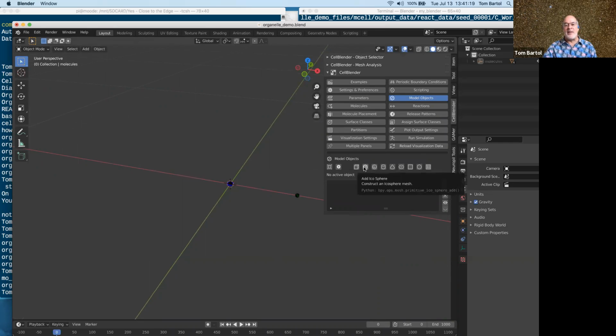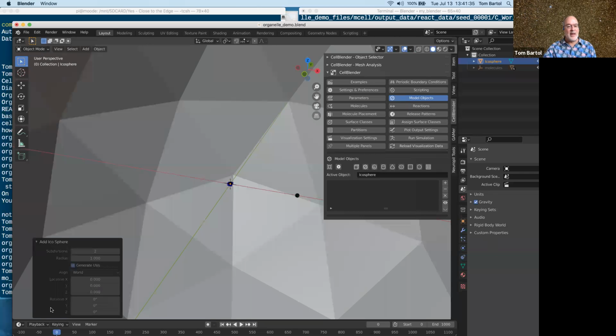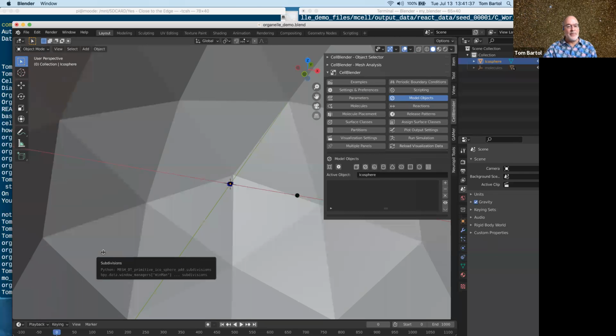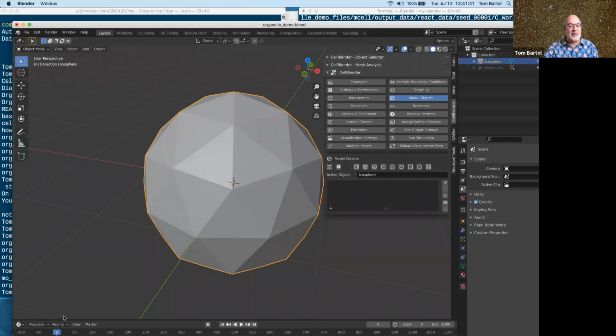But let's click on the icosphere. It comes up with a default size and a default resolution. And we can control it by going to this control panel that appears in the lower left corner. It's closed up, so if I open it, I have control over the icosphere. Oh, and I think I messed it up because I actually clicked on something before I allowed that to happen. So I'm going to delete the icosphere and start again.